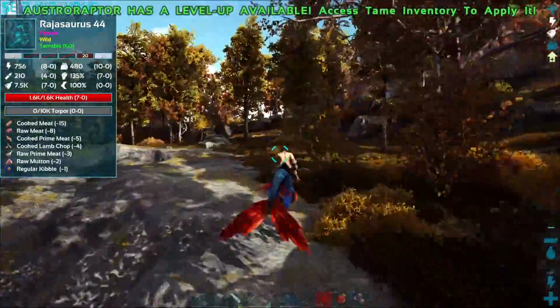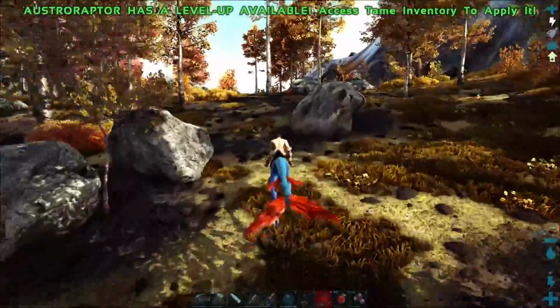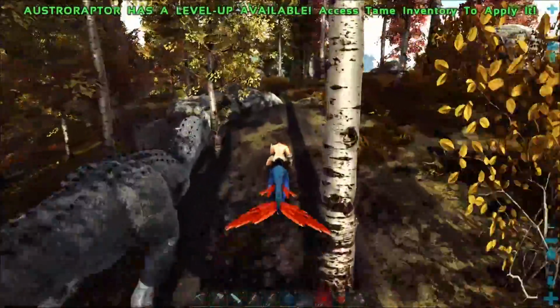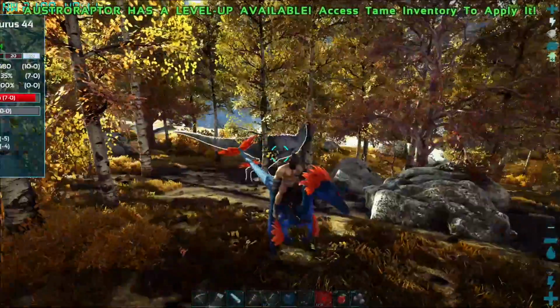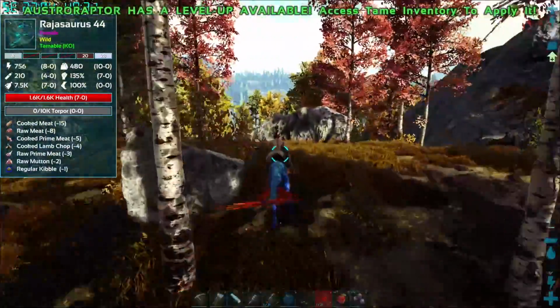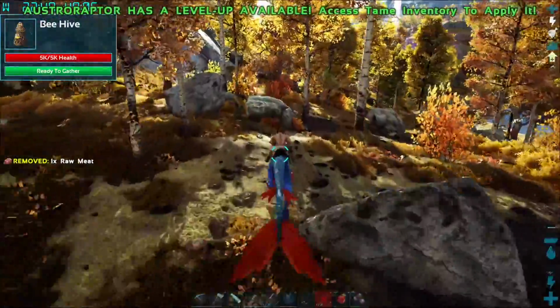You get, oh my God, another cool guy that I've never seen. What is this? A Rajasaurus. What are you, buddy? Let me see you. What do you look like? You're like a Carcharodontosaurus, even cooler. How much torpor do you have? 10k. Nope, never mind. You're not that cool. You're cool. You're not 10k cool.